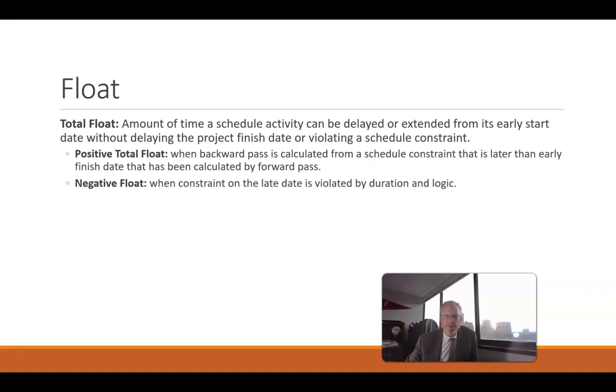Now, negative total float means we have, say, project is supposed to be delivered June 1. Right now it's May 1. We have 45 days of work to do, say, on our critical path. Then we have 15 days of negative float because, as the schedule goes, we have 30 days to do work and 45 days of work to do.